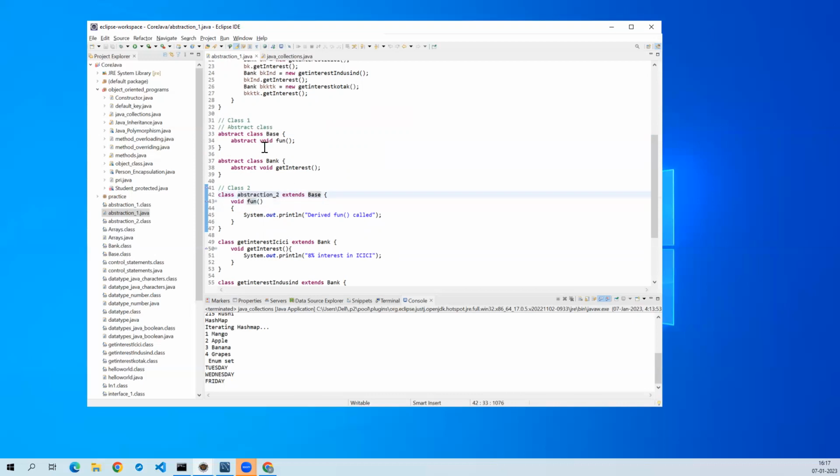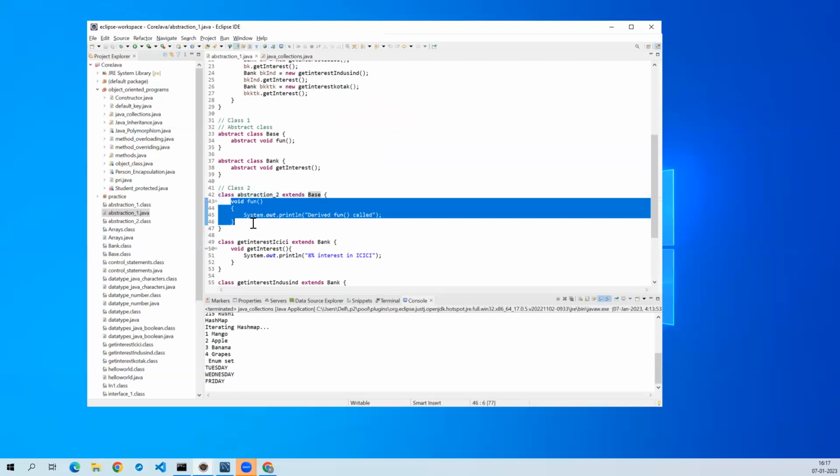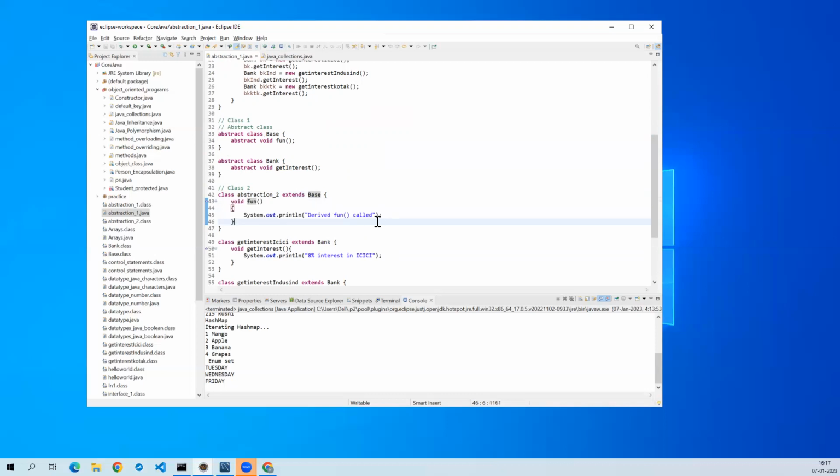If I extend that Base, whatever methods are inside it have to be given a meaningful block. That is why I write void fun, System.out.println derived fun called. So the fun function is called. Okay, so like that I am going to have Bank, whatever the bank is there.